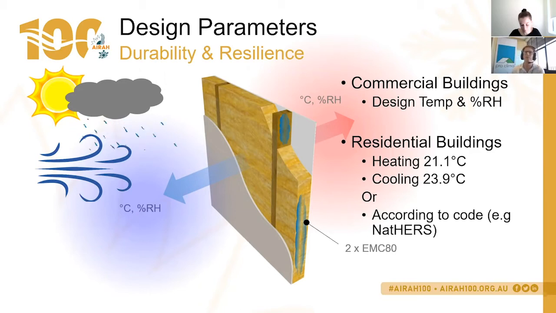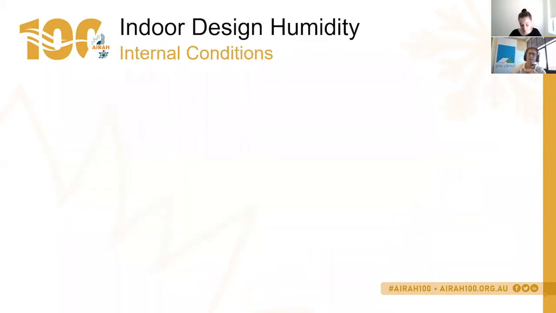In residential buildings, it starts getting a little bit more complex because people may operate their buildings in all different ways. So there are some general rules and algorithms built into the AIRAH DA07, which I'll go into in more detail in a bit. Generally, the heating and cooling set points in DA07 are set at 21.1 and 23.9. But it is possible that you could change those temperature set points and assume something closer to NatHERS if you wanted to, because NatHERS assumes much higher cooling set points in the tropical climates than what DA07 is outlining. So next.